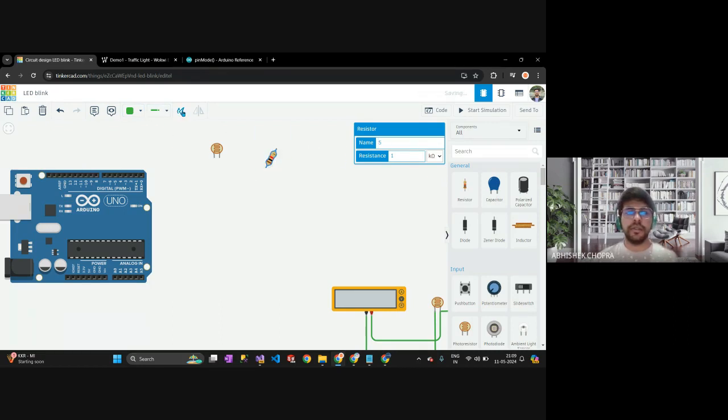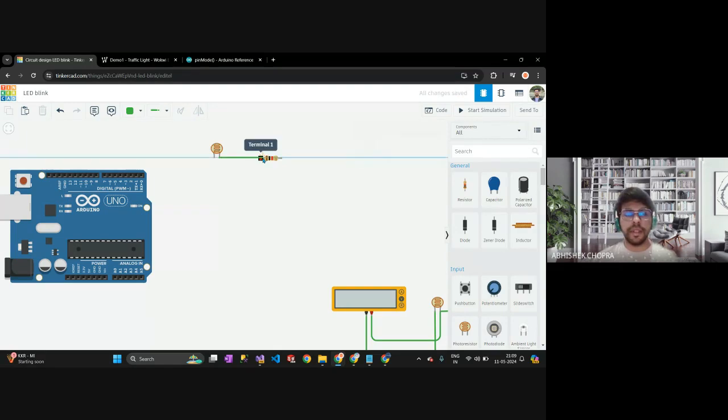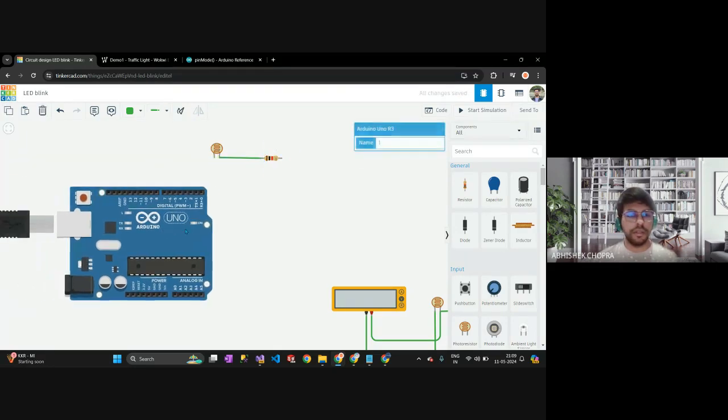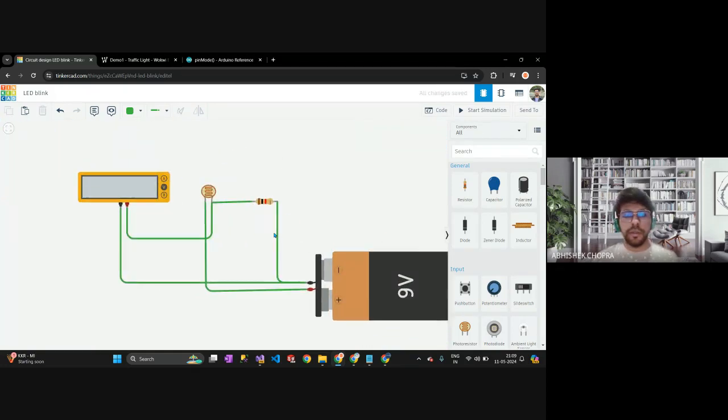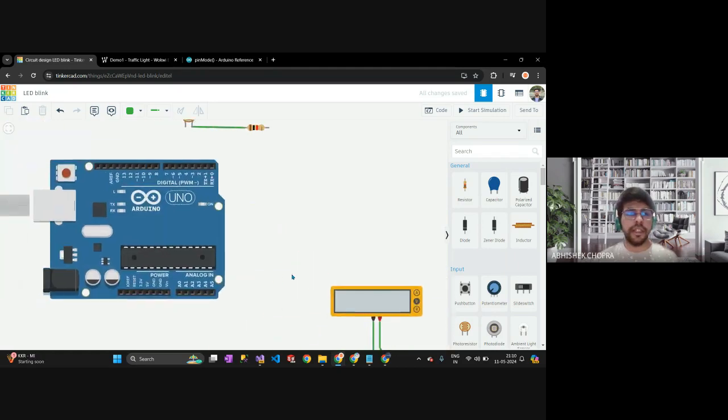Wait, sorry. Okay. We'll go back to this one. What was it? The resistor was connected to ground, and this was connected to the positive, right?